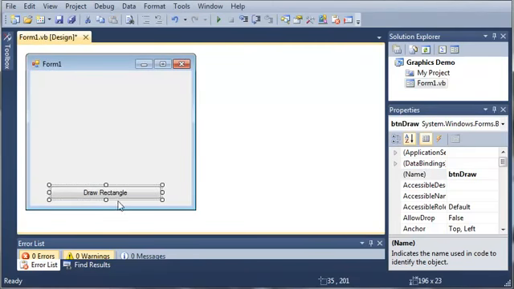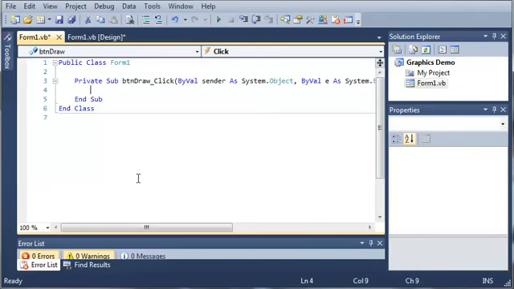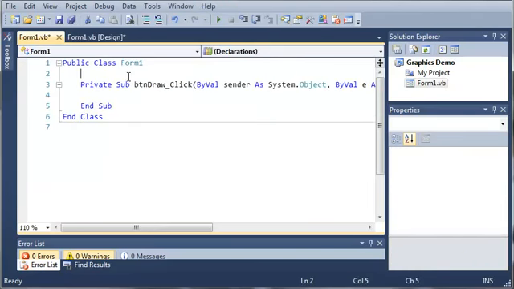Let's center it some, and we'll double click on draw rectangle to open up the event handler. So whenever button draw is clicked, it's going to run this. What we need to do first is create a graphics object, or more like a variable, because we're not creating a new instance of the object.